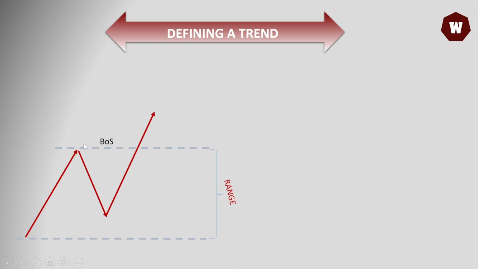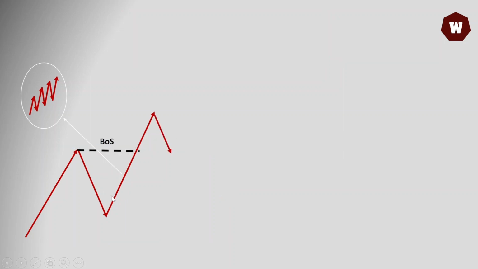So once there is a break of structure, you have established a range, and most of the time the market does not move in a straight line as you see. It can move with a smaller trend in between. So let's see what happened. The market did a break of structure, went there to create another high and started doing a correction. So once that correction begins, you pick a new range now, and the top, the highest point where the market got to before that corrective move, and mark it as the new range.